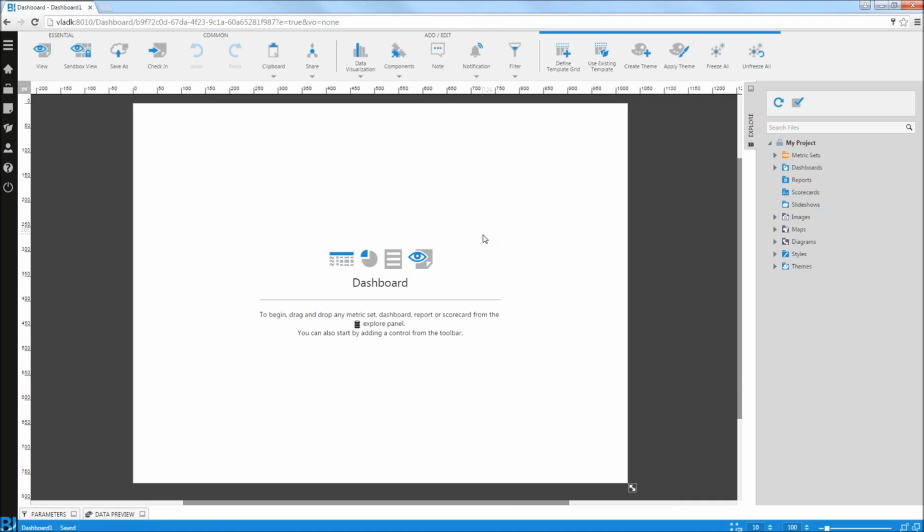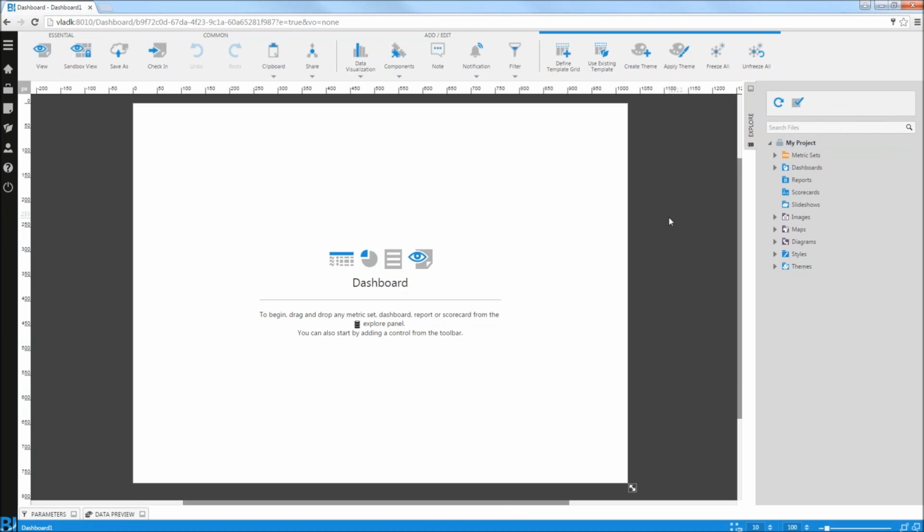Now the question is, how can I do this? What data do I have access to? If we take a look on the right, there are some things to point out. First of all, I'm in this My Project project. We talked about users having private sandboxes, and this is such an example. Once again, to reiterate, My Project is private to this user.